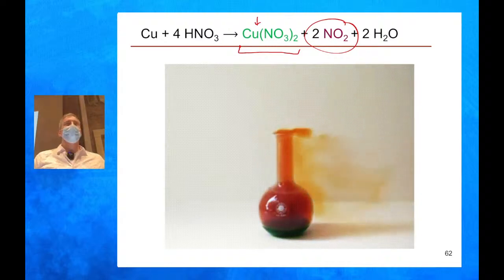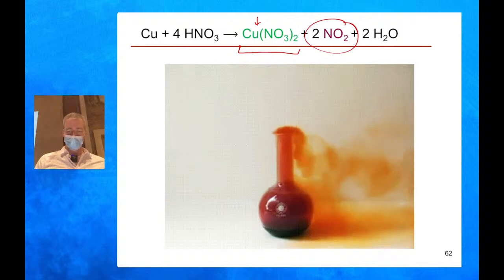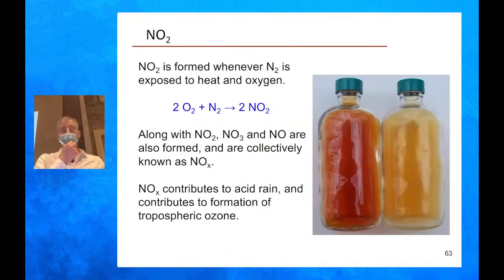So this is an important environmental pollutant. And it's formed whenever you expose nitrogen gas to oxygen gas under heat and pressure. So nitrogen gas is in our air, so is oxygen gas. Imagine what's going on in your vehicle's engine. There's a lot of heat, there's a lot of pressure, and there's nitrogen and there's oxygen. That's sort of the perfect conditions to produce NO2 gas. And NO2 gas can get into the environment, react with water, and make nitric acid, which contributes to acid rain. But that's not the major problem.